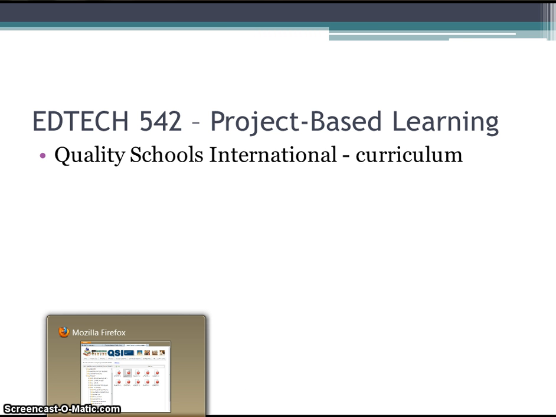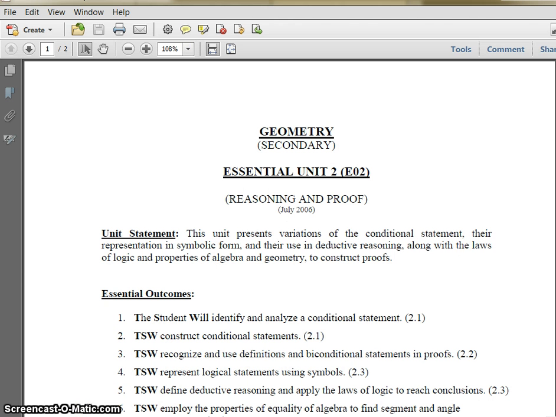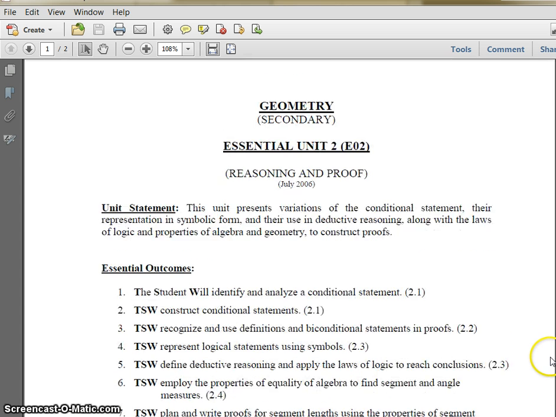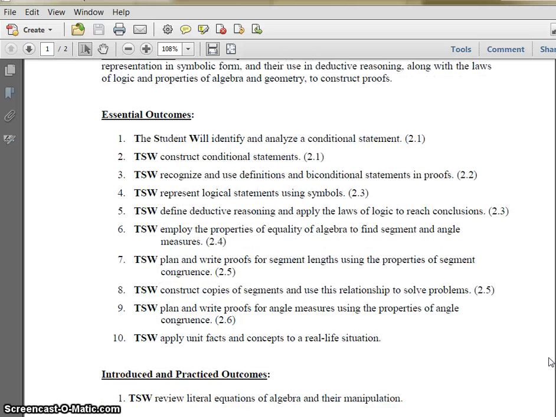I just completed my first year of teaching in a mastery-based learning environment. I was working for Quality Schools International, and they have developed their own curriculum for all their K-12 courses and age levels. They took each year-long course and divided it into 10 units. Each one of these units had a number of standards or objectives that each student was expected to master before they could progress on to the next unit.